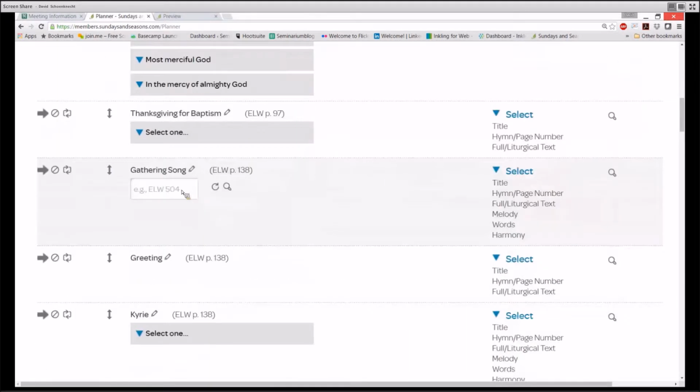Hymns are service elements that offer a quite different set of content and selections. Let's add ELW 504 to our worship plan.